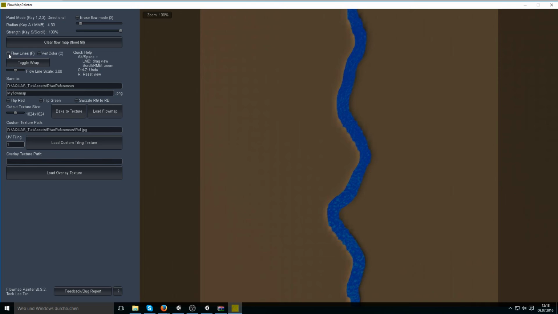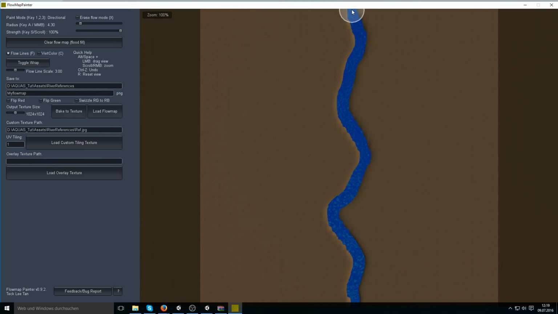Now I'm simply going to tick this flow lines just so I can see the direction that the flow map is being painted. And now I'm simply going to start and draw the flow map along this river. But before I paint, let me tell you, I don't know why, but for some reason the flow map looks more natural, the river flow looks more natural the faster you paint.